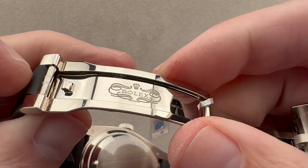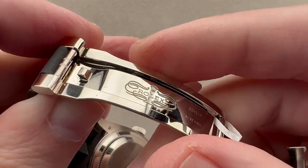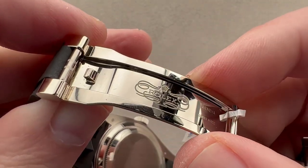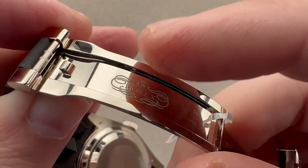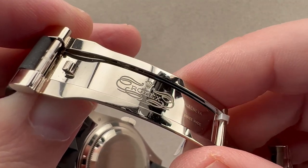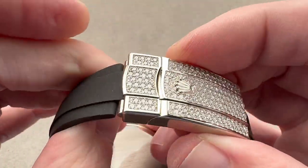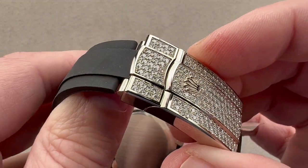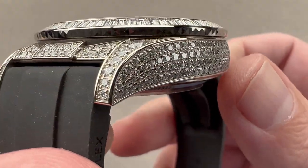More about that gray gold: Rolex has its own foundry. It makes its cases, clasps, and bracelets, and smelts its own gold. It uses what's known as gray gold, which is homogenous all the way through. So if you chip it, nick it, or scratch it, it's the same color underneath. It's a little more expensive than rhodium-plated white gold, but it's the good stuff — what you'll find on Rolex, JLC, Patek, and Grubel 4C. Taking a look at the case band, diamond paved like the rest of the watch.